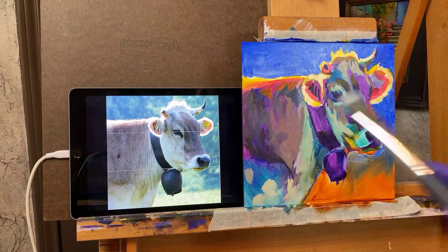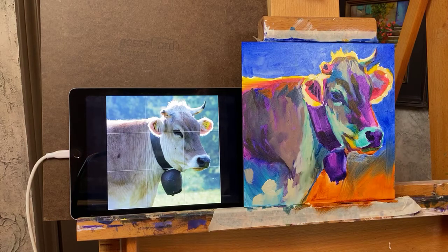All right, down here is a little lighter, maybe not quite that light. I'm going to darken that up just a little bit more. Cindy is asking, what size canvas am I working on? This is an 8x8.